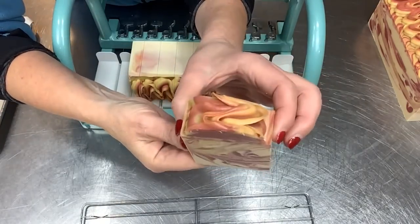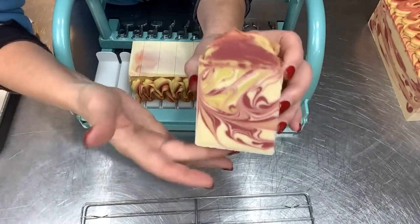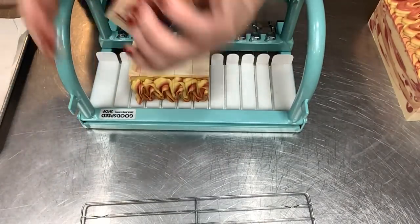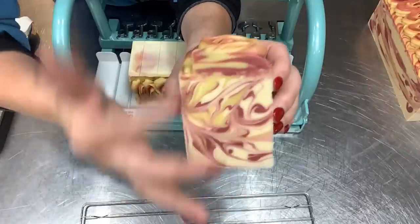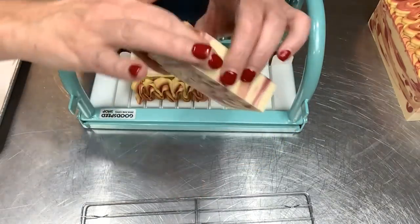And I was just so happy that it didn't overheat with the fruits in there. And I think part of that is I did not add the cane sugar, so it was only the fruit being the sugar in there. Oh my gosh, I'm just crazy about these swirls. Super duper happy. To me, this represents, right, pomegranate and mango. Doesn't it just look tropical and fruity?